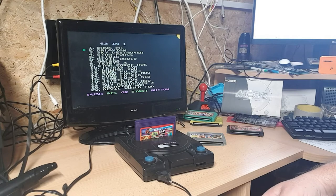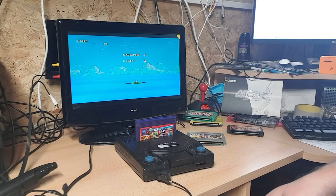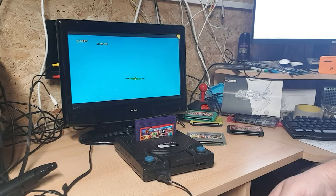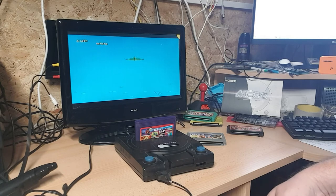Collections on there as well. Sky Destroyer. It's an inverted plane, so it feels a bit weird going up and down and around that. Yeah, quite like that, I think. It feels very playable, that. Galaxians and that. It's pretty damn good, to be honest. These are the two best games so far, aren't they?